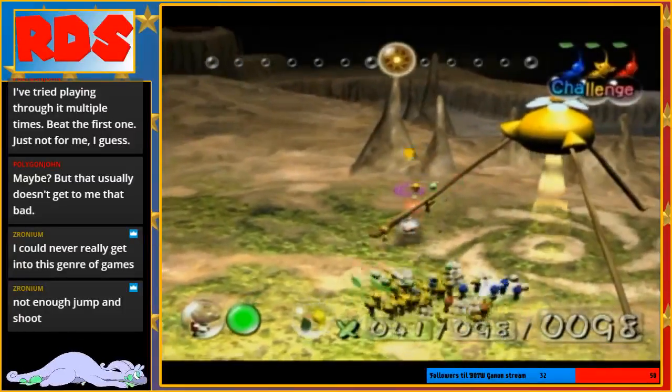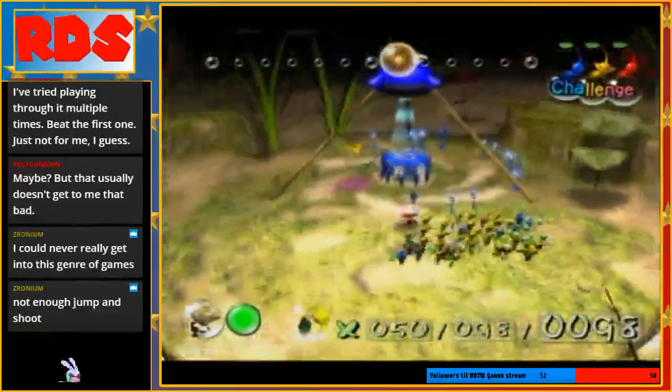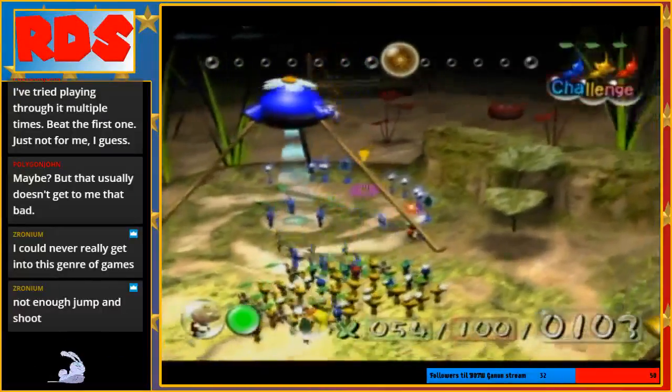Okay, now I don't believe there are any more pellets in the immediate area, which means I'll have to explore, which terrifies me because that means I'll have to go into enemy territory.